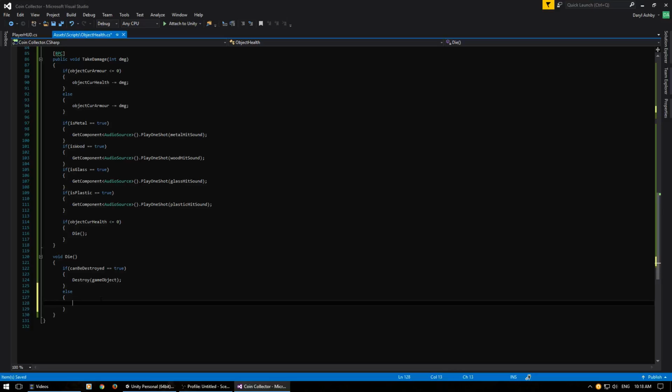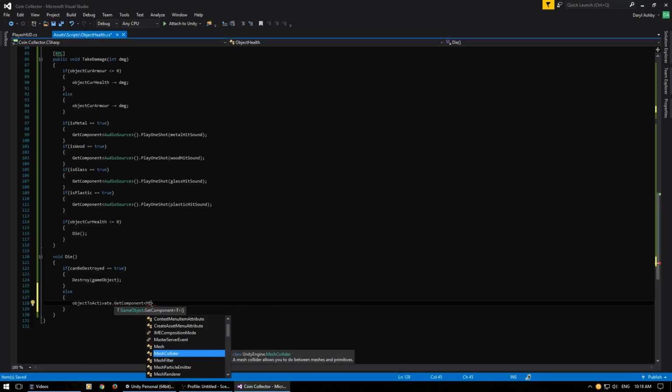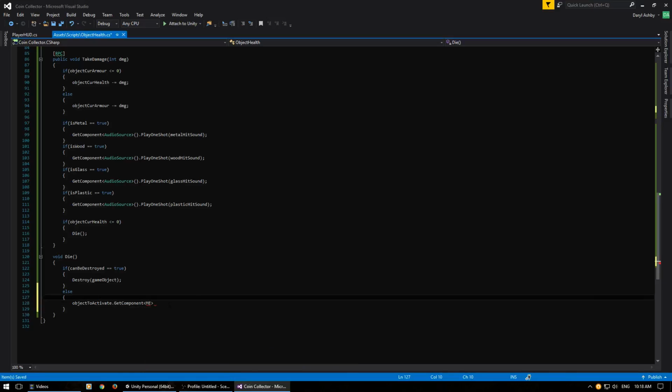When you activate the object, I'm going to have something in this object, say object to activate dot get component, and because if we shoot a button and we want the button to do something, I want it to destroy it, so what I'm going to say is mesh collider, mesh renderer. Well, for now, actually, I'm going to leave that blank, because this is what you're going to edit later on.